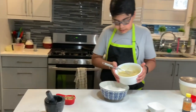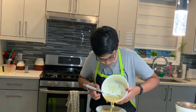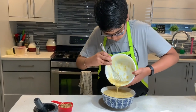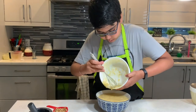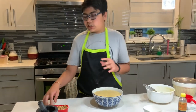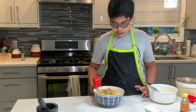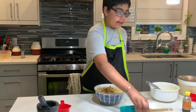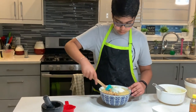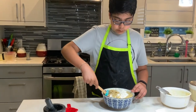I'm gonna add the wet mixture into the dry mixture. Just use a whisk to scrape the excess wet batter. Along with the wet mixture, I'm gonna add half a cup of chopped walnuts — because it's a nutty banana bread, so you cannot make a nutty banana bread without nuts. Just fold it in, and be careful — don't over mix it.